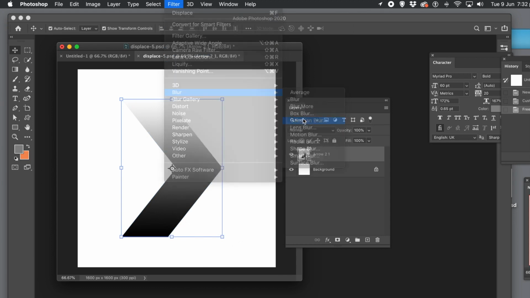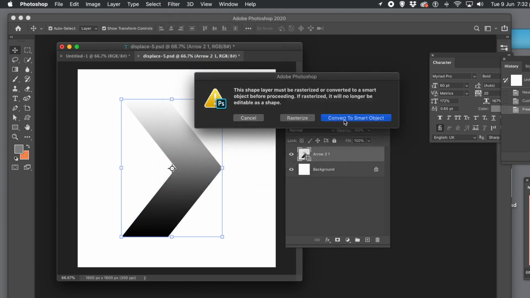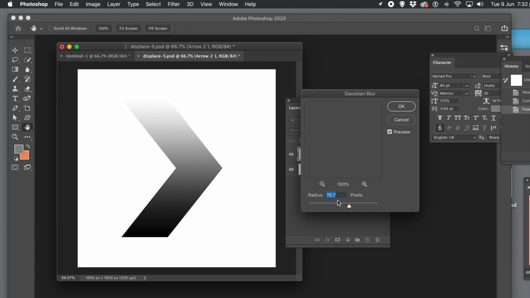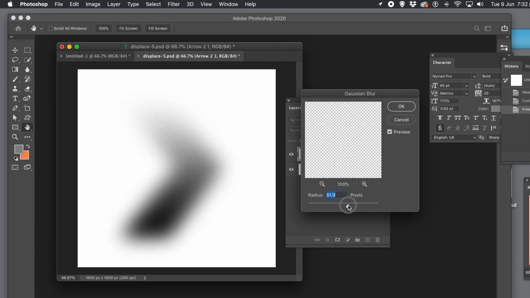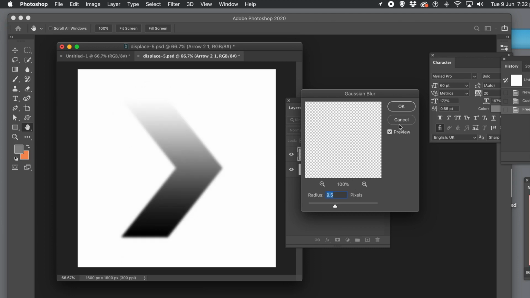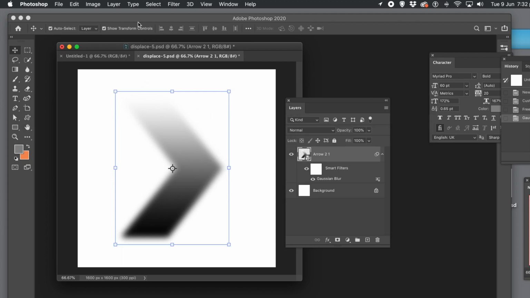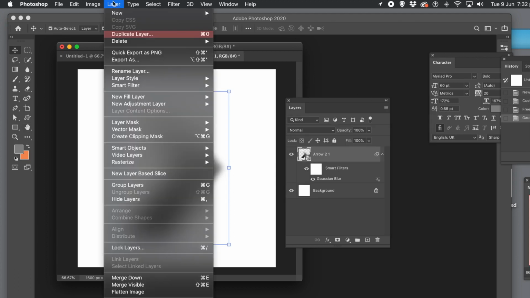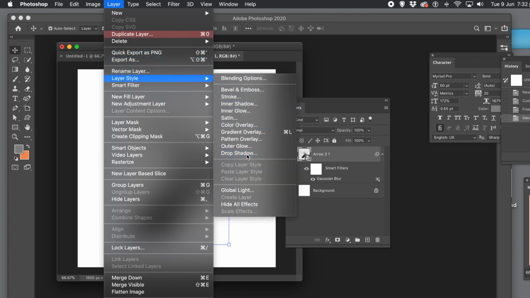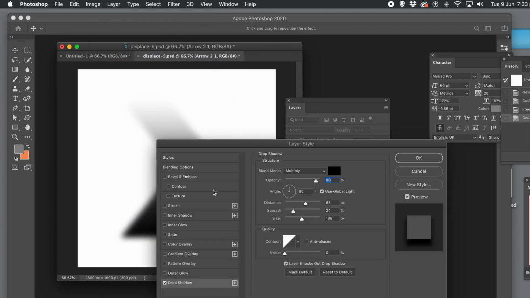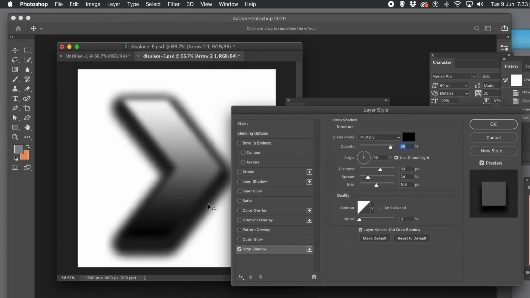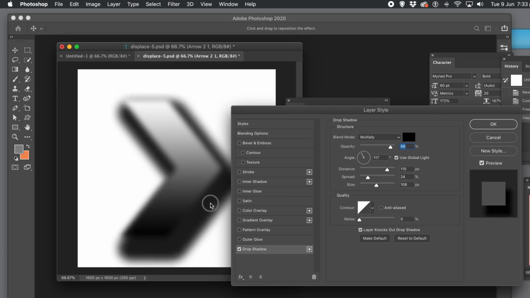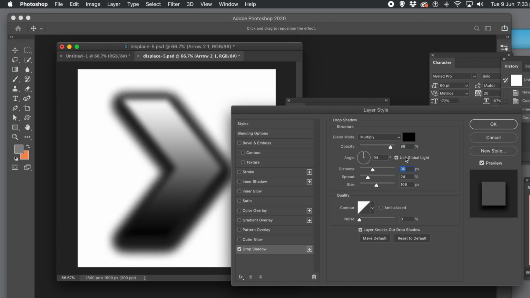So you go to filter menu, blur, and now what happens then, it will be converted into a smart object. That doesn't particularly make any difference to the point of being a design that you can use as a displacement map, but it's stored in the current document as a smart object now. So I've blurred that design, that lovely gradient design there. And of course, like I say, I could duplicate that layer, make multiple copies of it, fill the entire image, or I could just go to the layer menu and layer style, and I can add a drop shadow. But I could also add bevels, contours, strokes, etc. Maybe use the shape burst.